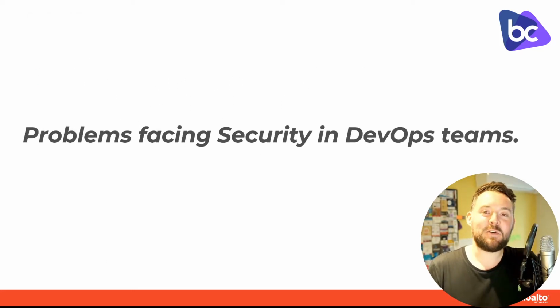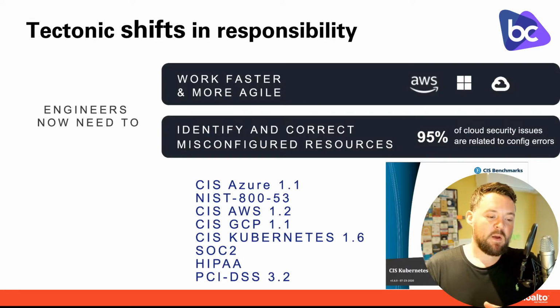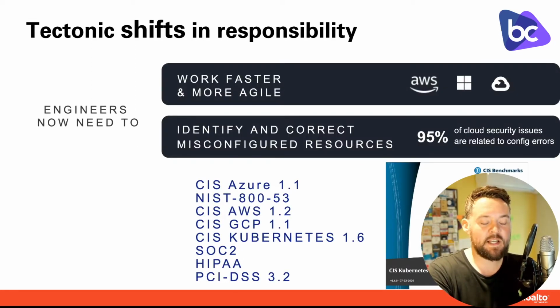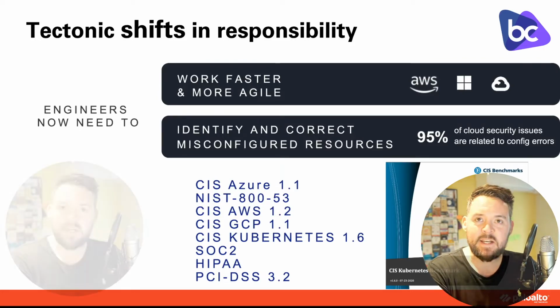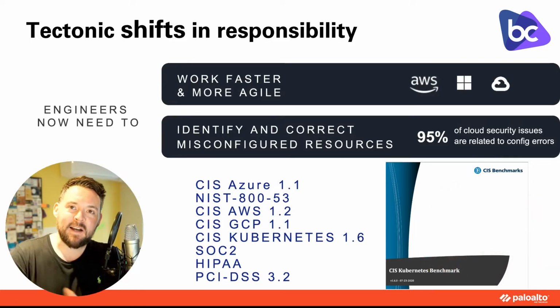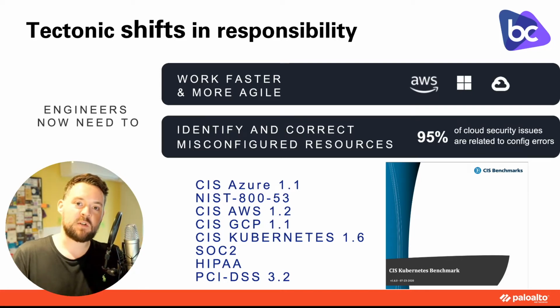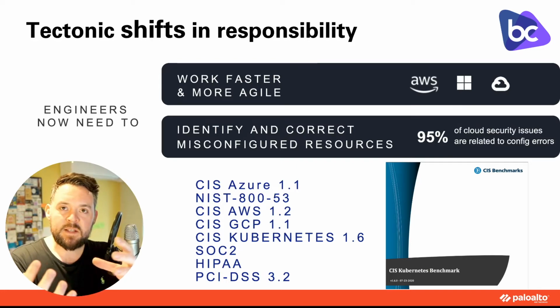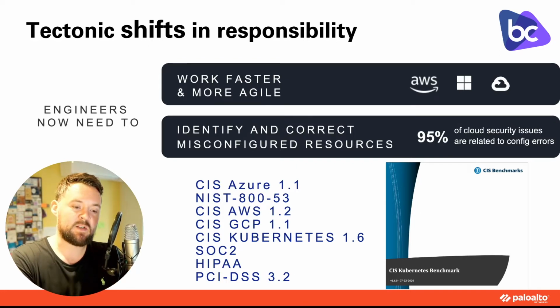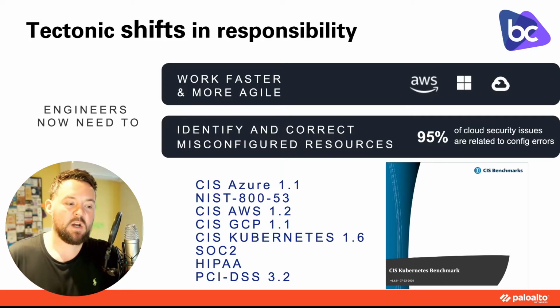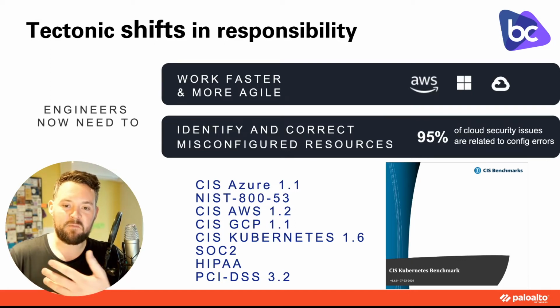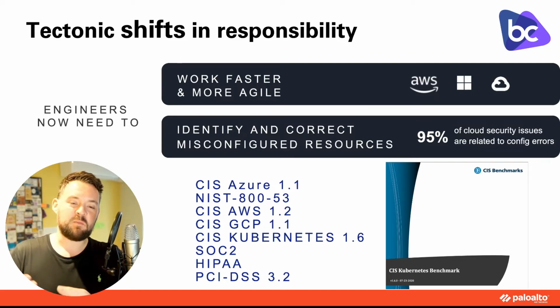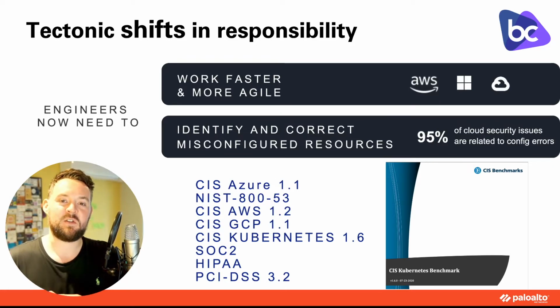So, the problems facing security in DevSecOps teams. When you have a DevSecOps team, you obviously expect that the team is responsible for the entire life cycle of the project, from the infrastructure to the code to support to everything running on that. With these smaller teams that can control their own destiny, we see a massive increase in rapid cloud usage, and an expectation of faster 2-week sprints, for example, with deliverables every 2 weeks, just quicker, more agile work.